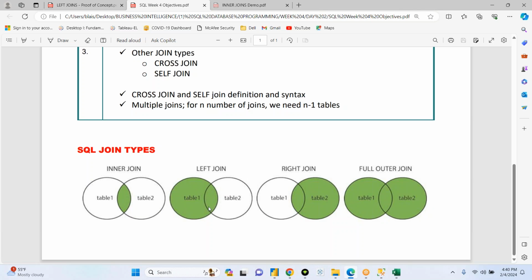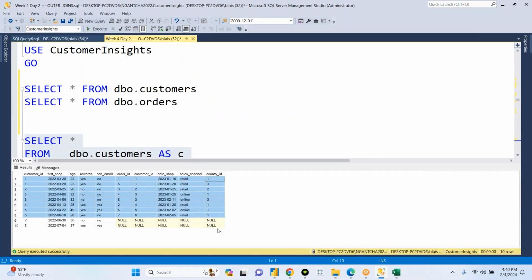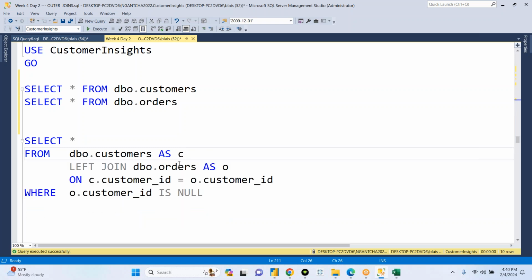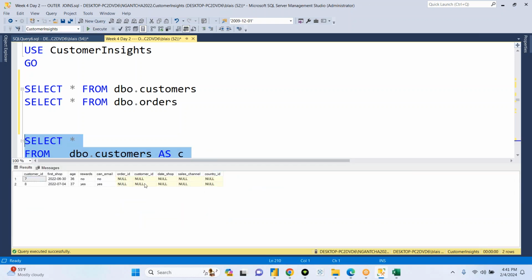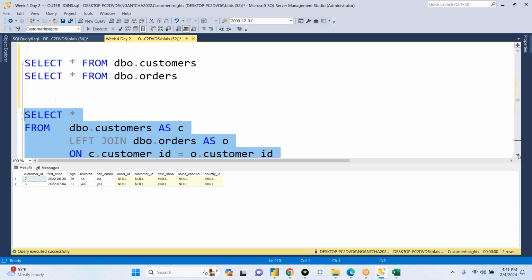So we use a where clause to remove this, right? And the where clause will be where the customer ID in the orders table is null. See? And these are the only two customers where their customer IDs do not show up in the orders table. It's null. And so if you add that condition, this is what you get. These are the two customers who have never placed an order.